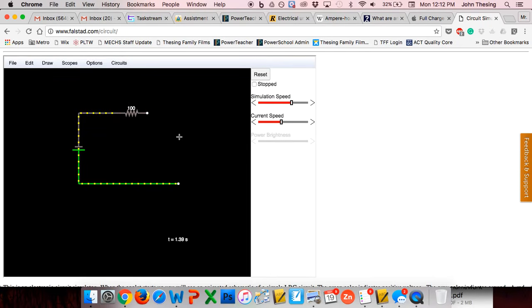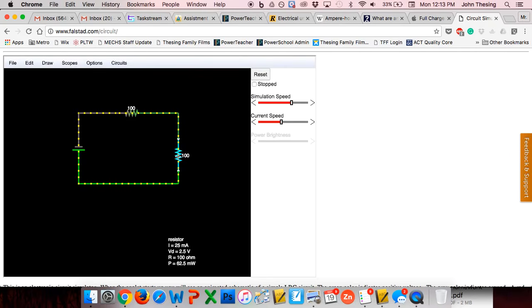And then maybe we'll do another resistor over here. All right, so now you've got two resistors. If you mouse over, you can see that the current now appears to be 25 milliamperes. So that's interesting. Looks like it cut the current in half, which I guess makes sense if you have two resistors. Voltage here is 2.5 volts. The resistance is still 100 ohms because we determined that. And the power is 62.5 milliwatts.